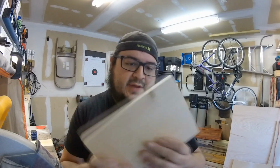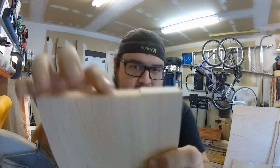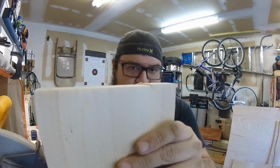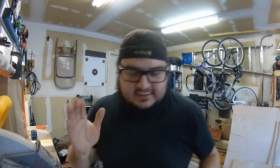Alright, so remember when I said earlier that I left these panels a little bit bigger than 9 inches just to account for the offset. Even after I glued them together and tried to get them as straight as I could, you can still see there's a little misalignment on both ends. So that's why I cut them oversized, so that I can just cut them down to 9 inches perfectly with the miter saw.